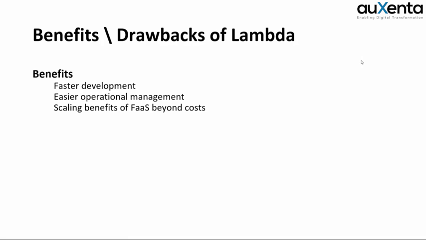This is one of the best things given by Lambda, because you don't have to think about the maximum utilization and plan based on that. If you are going with a virtual server, you will have to think about the maximum utilization and allocate your resources for maximum utilization, even if you are not using it. Here, you don't have to worry about it. Based on your utilization, the scaling will happen.